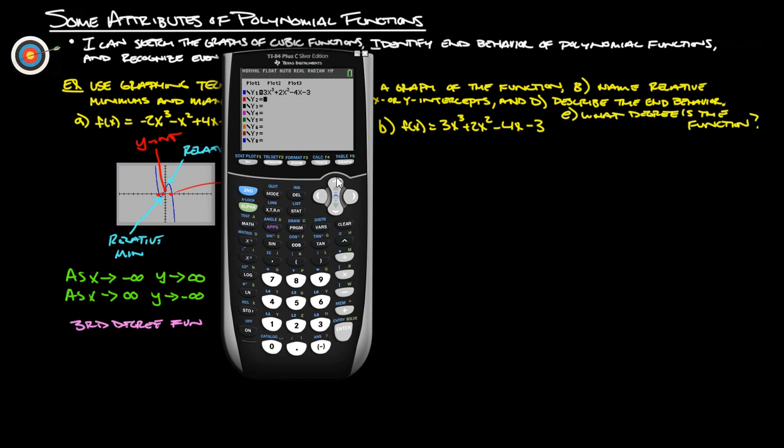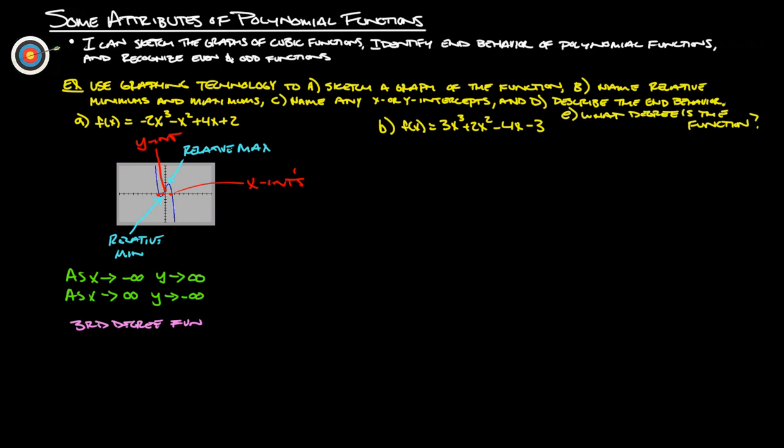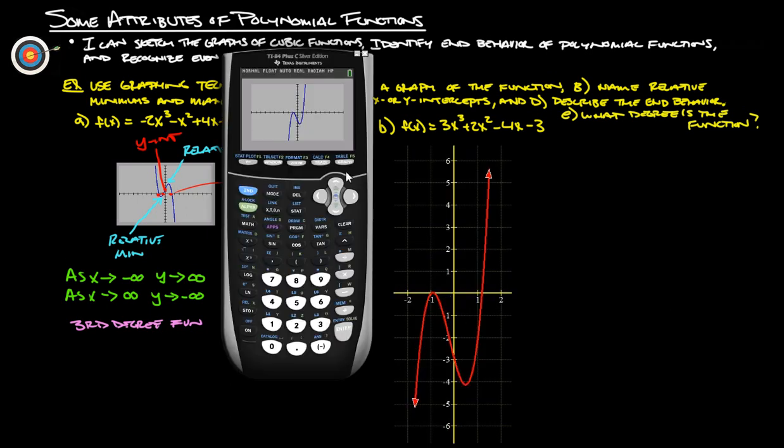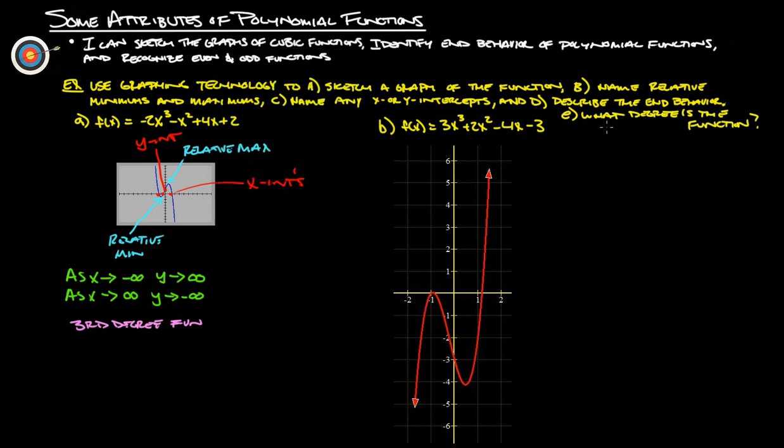Okay, so here we go. We have that, and now that we've already done our zoom standard, we push graph, and it will slowly, ever so slowly, apparently graph this thing. There it goes. So there's our graph. Okay, I actually made a bigger graph for us, so there's a bigger version of what we have right here. So you can see that's the same thing, so let's just use this.